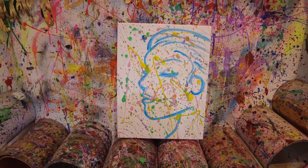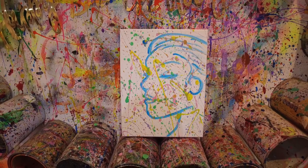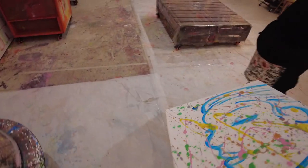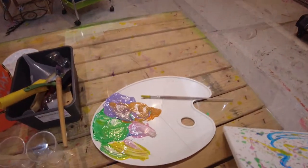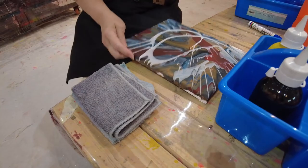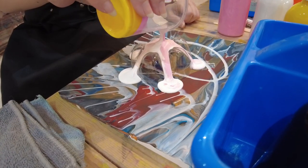What do you guys think? Not my usual style, right? Eh, let's bring it for a spin then. You have to use a lot of paint. A lot. Okay. Look at the beautiful mess. I get my mess. For spinning, you need a lot of paint.